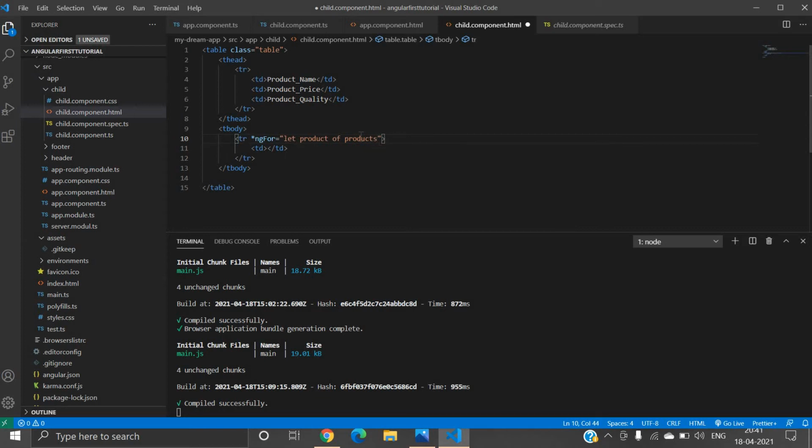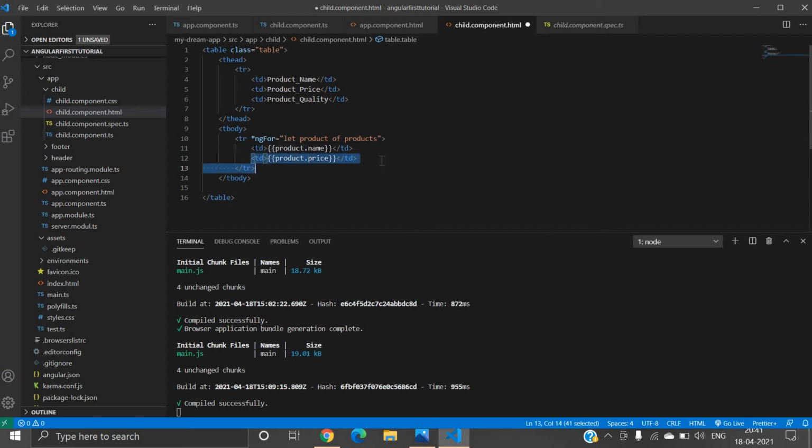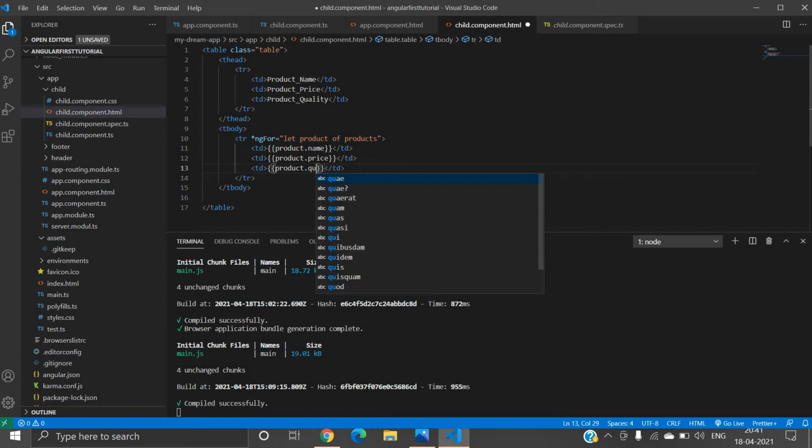So it will iterate over data from this array, and after that I will use string interpolation and write product.name, right? It's a very simple way we can use a for loop, and then product price, and last is product quality. So I will save this file.